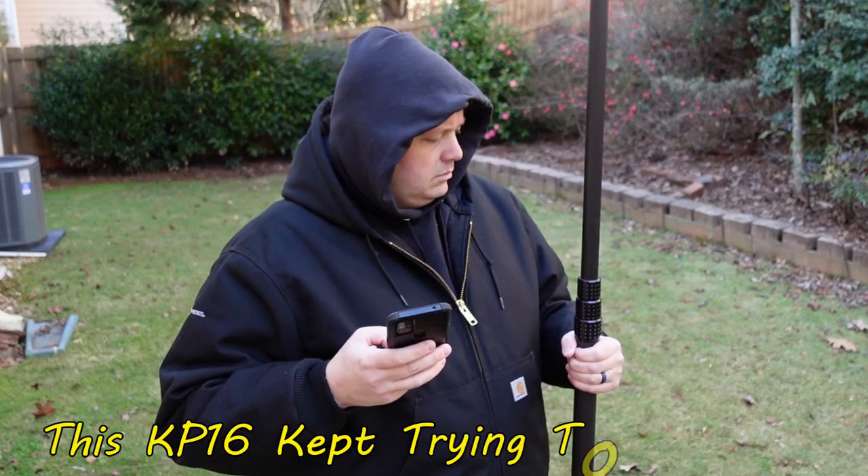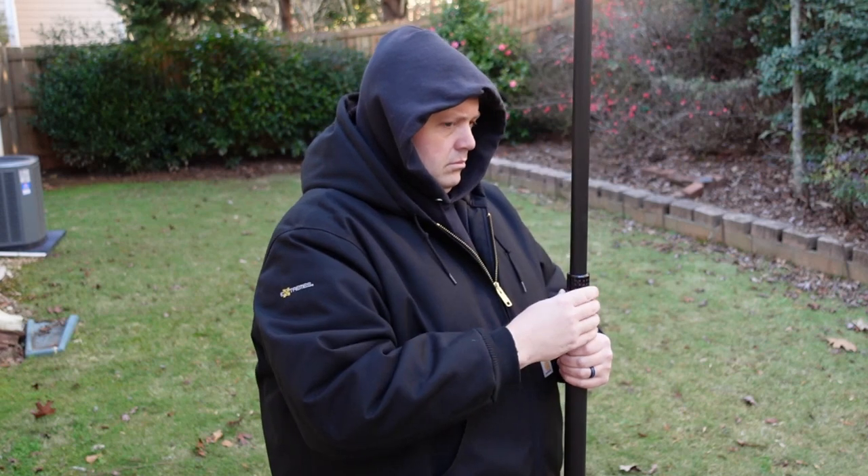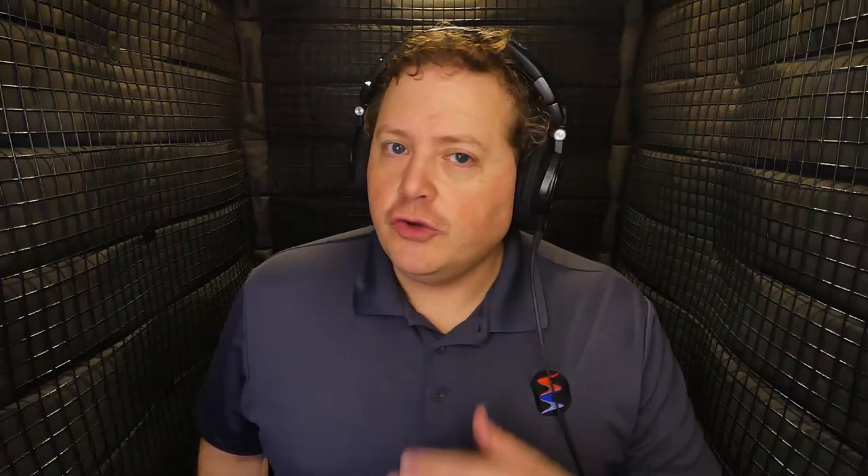I did not use this boom internally cabled on set, but I did on my own Sound Speeds projects. Internal coil cabling any boom adds potential noise if you swing back and forth really fast, but I didn't detect much of that noise with the Mighty Boom even when swinging fast. You've heard me recommend that your first boom pole be around 18 feet and the second around 12 feet. But honestly, I would say the KP-16 is a one-stop shop that should fit most of your booming needs. I honestly forgot this boom was over 12 feet long until I needed that length — and it was kind of a happy surprise. I was just about to change out this boom pole and didn't need to. The last couple of segments do take a little longer to wear in the knuckles on, but that's expected when you don't use them that often.